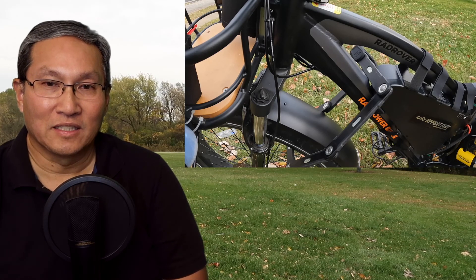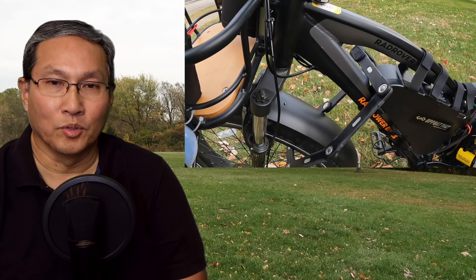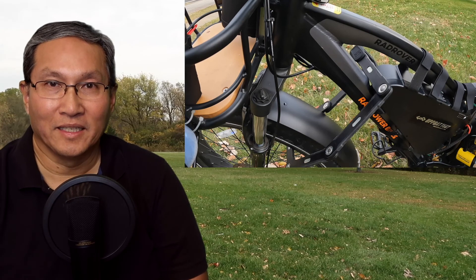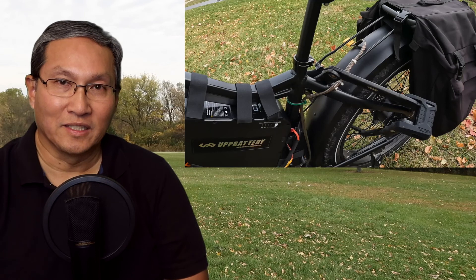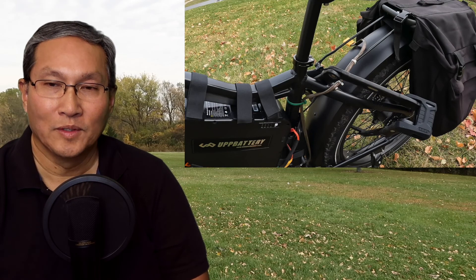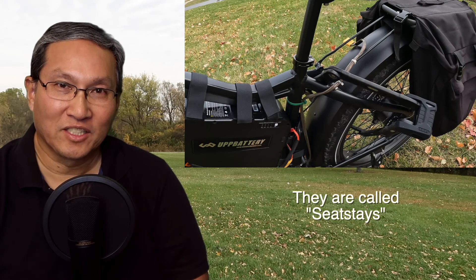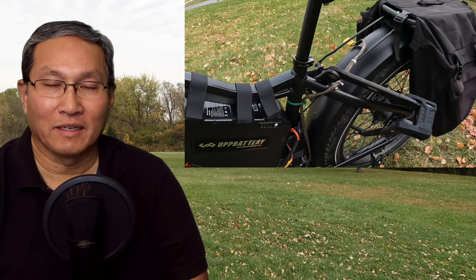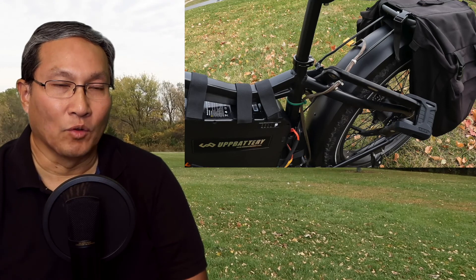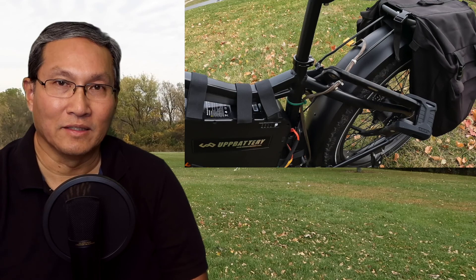Here it is on the front tire — it's got a little bit of space still but it's kind of tight. I don't think you'd be able to put that against a stationary object as well. On the rear wheel, I put it through a section between the two side tubes in the back — there's an opening in the middle. I put it through there because there's not a whole lot of other options that still give you enough space to use it. You need it on the frame and on the wheel itself.